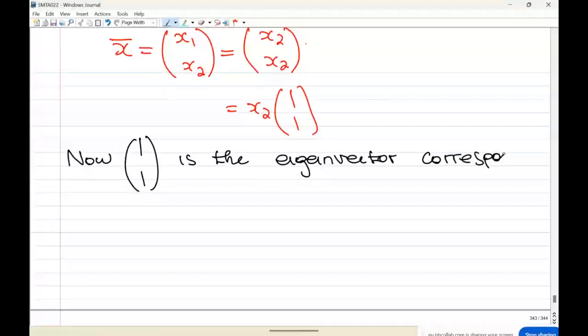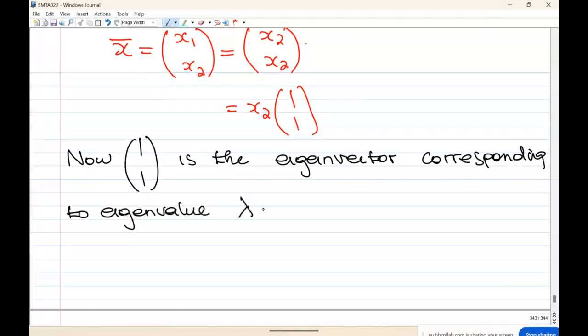This one is corresponding to what? It is corresponding to the eigenvalue that we're busy with, which is when lambda is equals to minus 3. So when you are done with this one, you go for the second one. Or maybe before you go there, you can write that according to the definition.